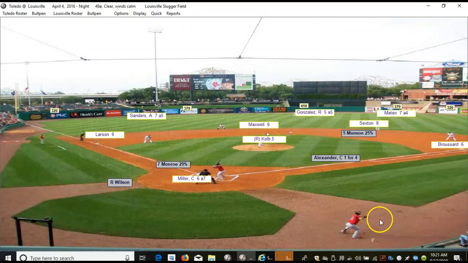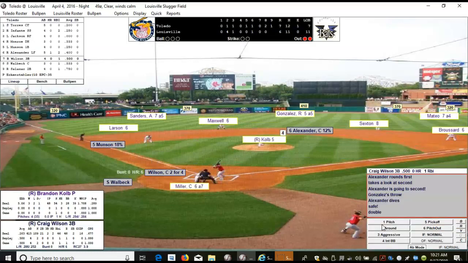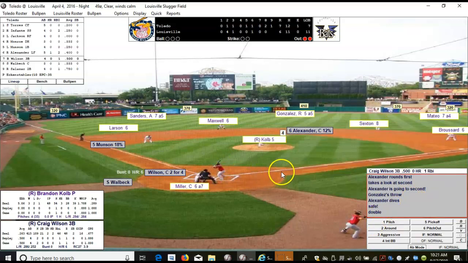Kolb to Alexander, and that is a base hit. So the Bats bullpen, it's actually going to be a double as Alexander hustles in. So the Bats bullpen is giving it up here in the 8th and 9th. Toledo has come all the way back, take a 7-6 lead.